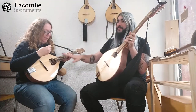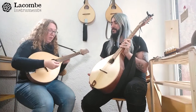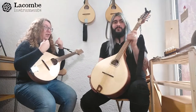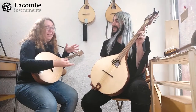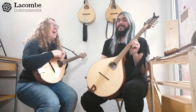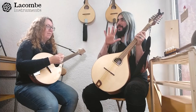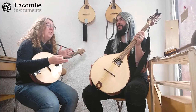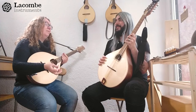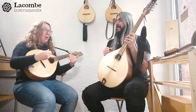What about the mandola versus the bouzouki — they are different instruments. Some people call this a mandola, and depending on the country they come from, they might call it a mandola, an octave mandola, or a tenor mandolin. At this shop, we follow the violin family naming. I'd say it depends on the tuning: if you're using open tuning, that would be bouzouki; if you're tuned like a mandolin — an octave lower — that would be an octave mandolin.